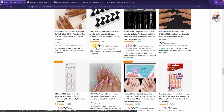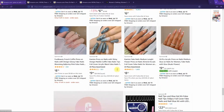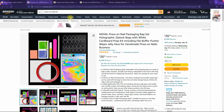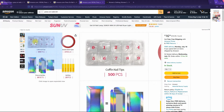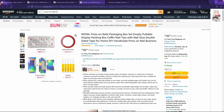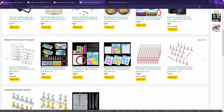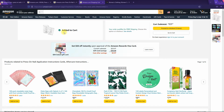In this next section right now, I'm just searching for basically press-on nail packaging. So just things to put your press-on nails in once you get them and what to include with them. A lot of people have this misconception that if they start a press-on nail business, they need to have a lot of supplies to start off. In reality, you can actually start with the bare minimum, and as you start selling your sets, start to work up towards adding more things into your packaging and into your bundles.